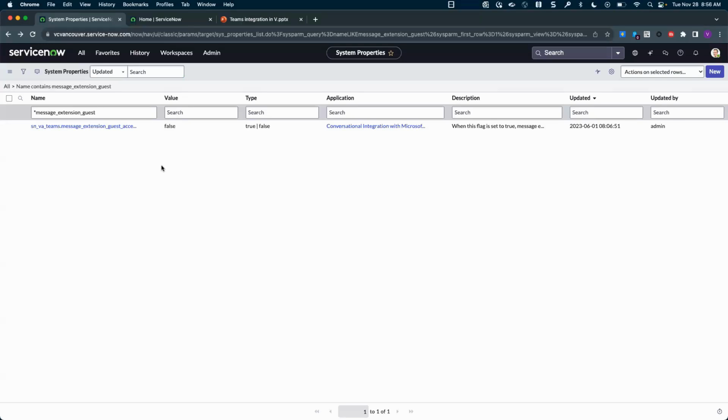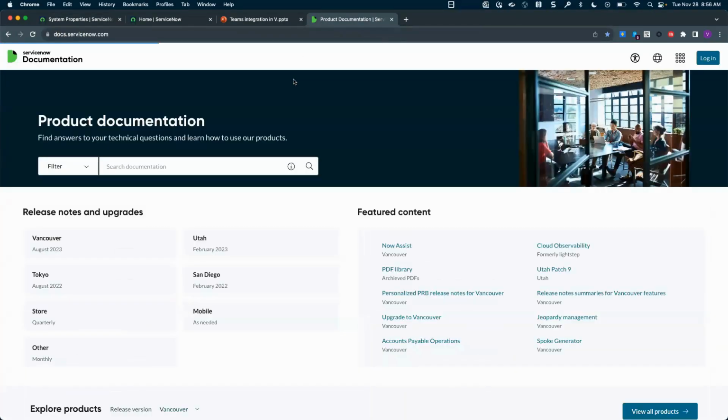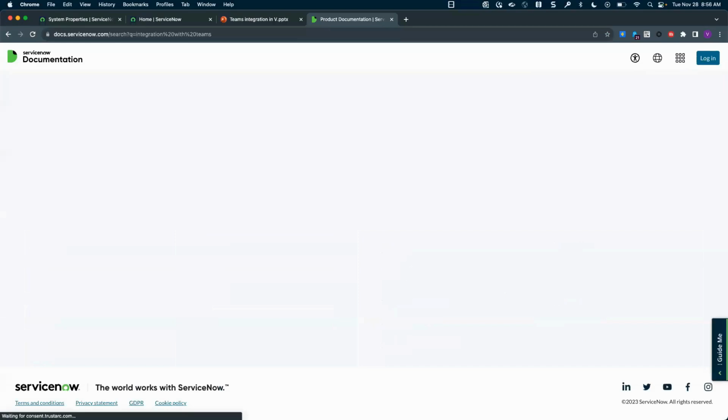As referenced earlier, if you have your tenant installed in one instance, and you don't configure it a certain way, which again is in the documentation, let me just go to docs now. Let's see, integration with Teams.